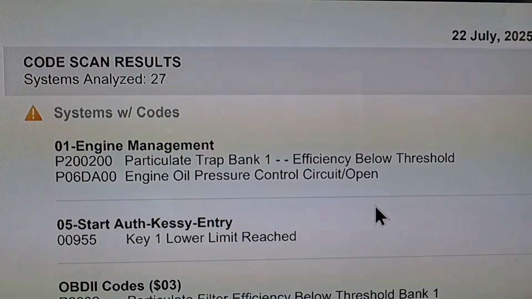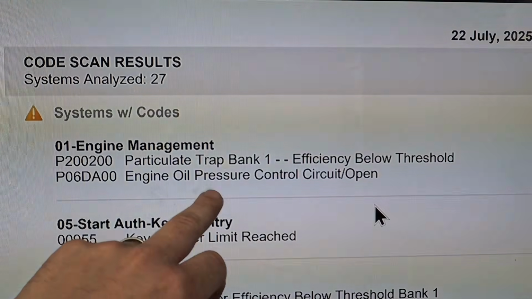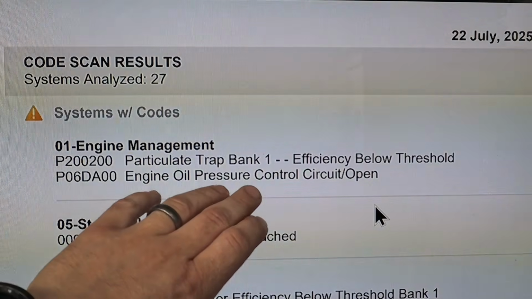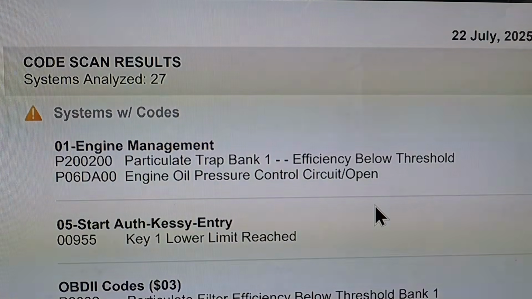Now, speaking to the customer, it does very short miles. So there could be issues with it being clogged or broken. It's difficult for us to tell at this point, but our main concern today, and looking at this job, is obviously the engine oil control circuit. So we're going to look at this, and then once we've rectified what this problem is, then we'll move on to the particle trap issues.